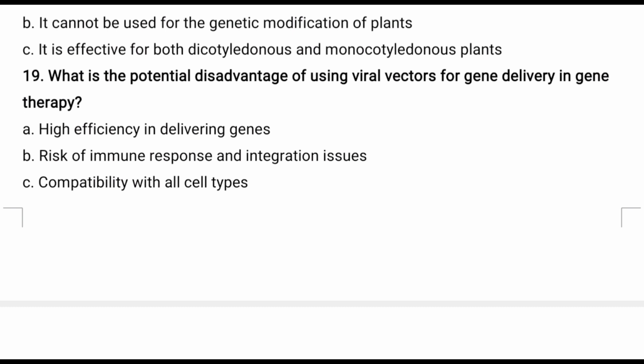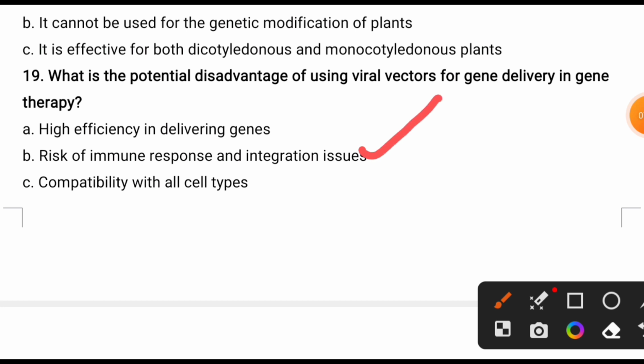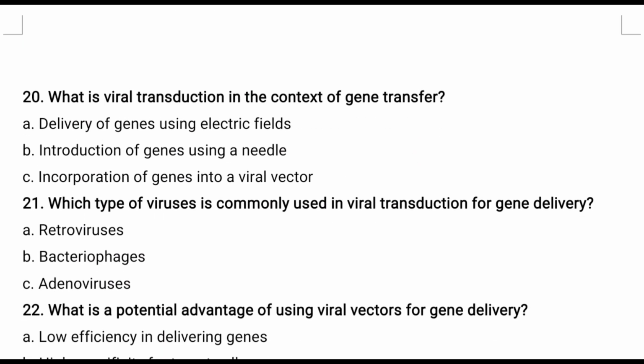What is the potential disadvantage of using viral vectors for gene delivery in gene therapy? Options are high efficiency in delivering genes, risk of immune responses, integration issues, compatibility with all cell types. So the correct answer is risk of immune response and integration issues. Let's see the next question.